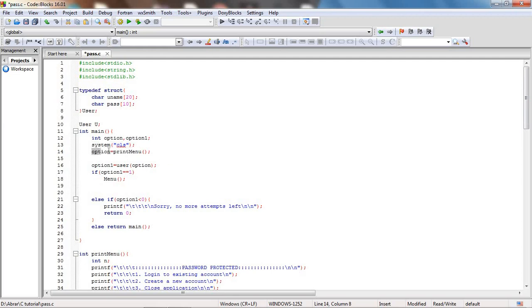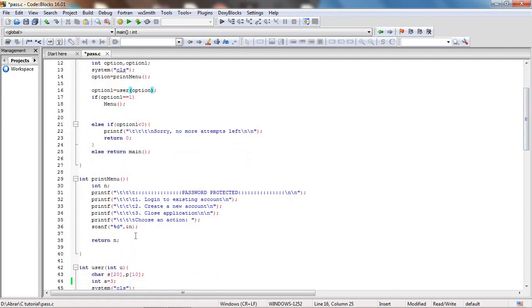Then here I call a function called print menu and assign that to option. If I go to print menu, it is used to give the user options to do different functions. I gave the user the option to log in to an existing account which he or she has already created before, or to create a new account, or to close the application.